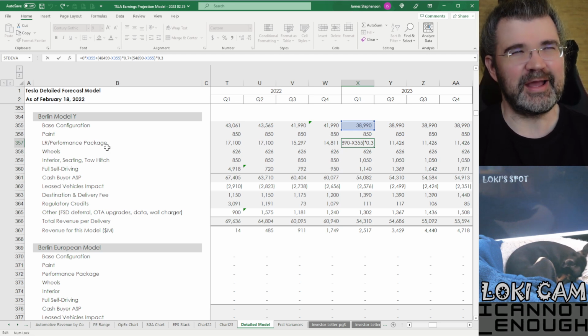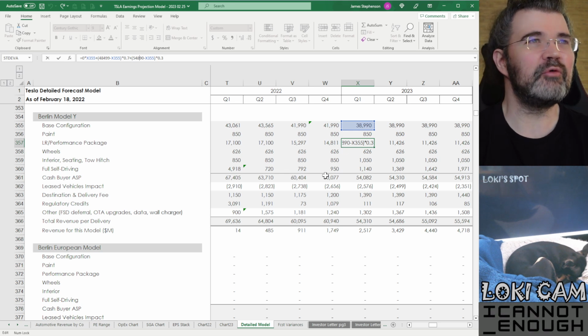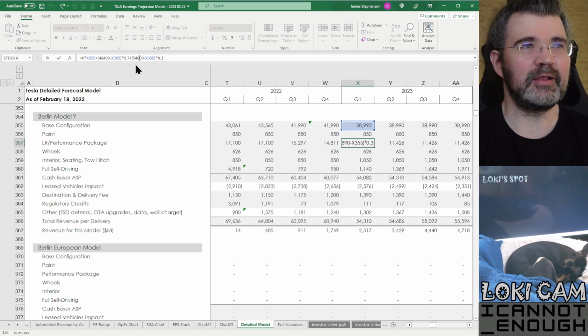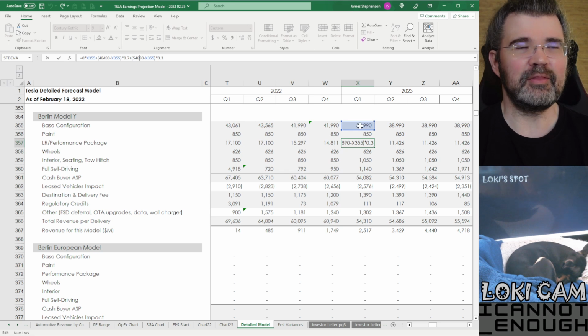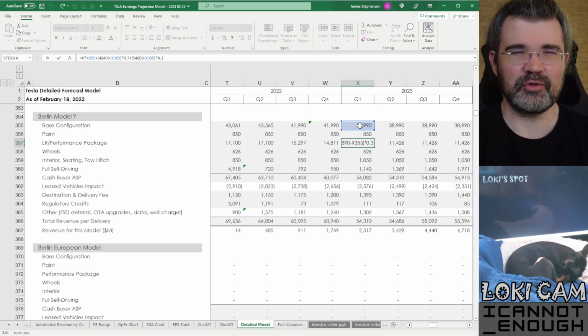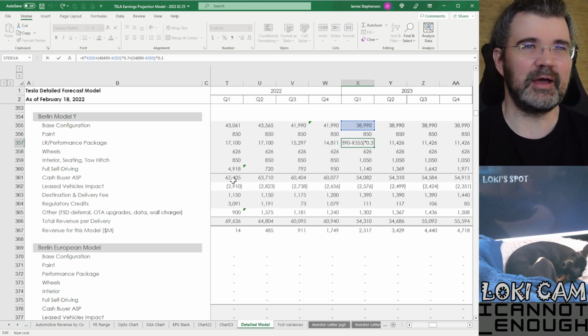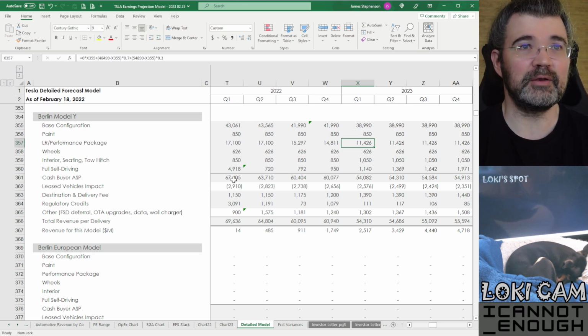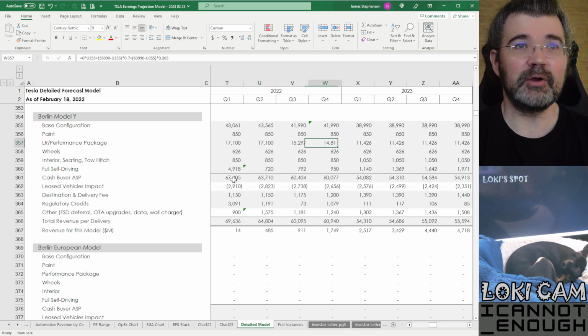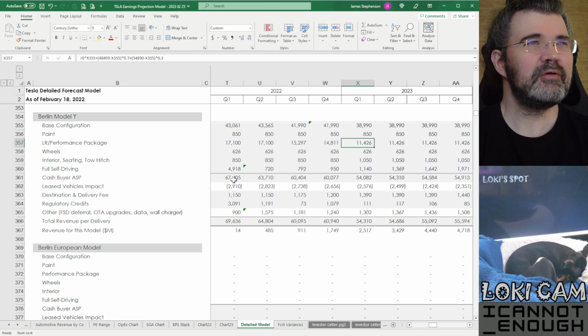Oh, and the long range is also in here. So mostly what you see here is that people are buying the long range and not buying the base config, the standard range. They may not be selling any standard range produced out of Shanghai, which is what accounts for this being such a big number here and in the previous quarters. So I had to figure out what that mix was.